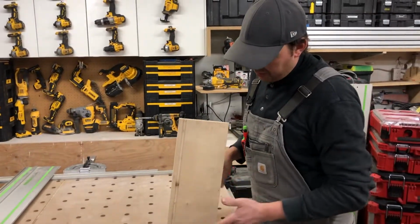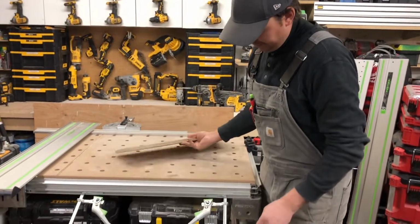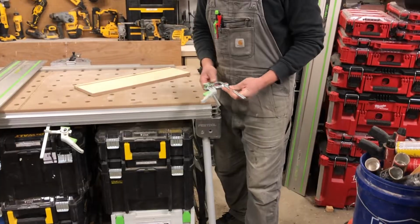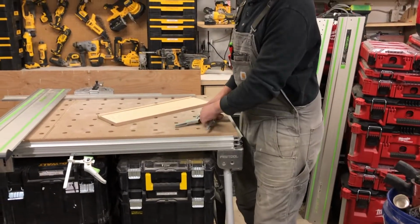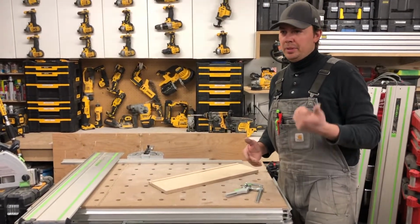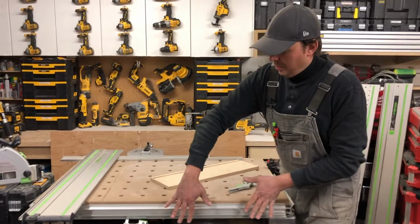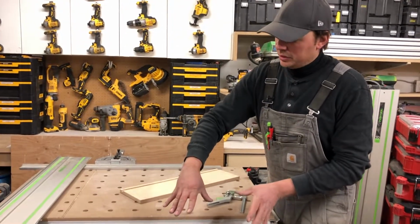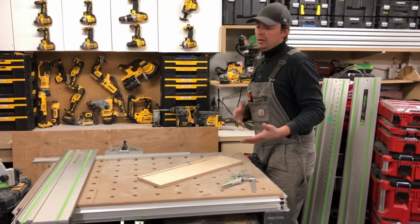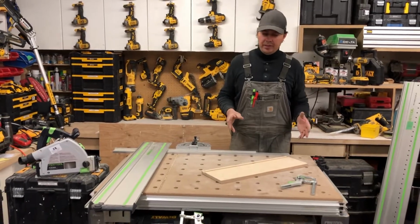The other thing you can do is you can add stuff to this, okay? Because it is just a T-slot, you can get some T-nuts and you could add your own board. I've seen some guys with the vacuum clamp. We did review that. They have a board on the side and then the vacuum clamp can just connect to that, or you can buy Festool's add-ons that allow you to clamp. So there's just all these different things.